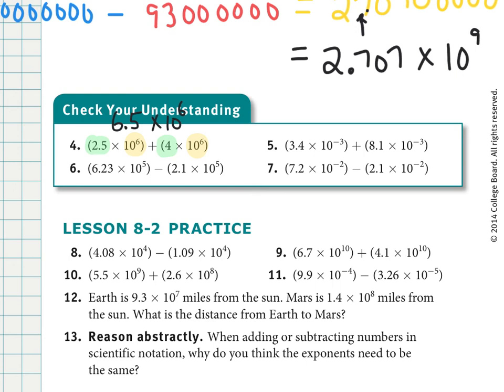So in your assignment, when you have to do number 10, when one is times 10 to the 9th and one is 10 to the 8th, that's when you're going to want to decide which method you want to do. It might be in your best interest just to change those to standard form like the previous example. Or if you want to, you can try to write them both with the same exponent by adjusting a little bit. But I'm suggesting the first option because it involves fewer issues. So that's adding and subtracting scientific notation.